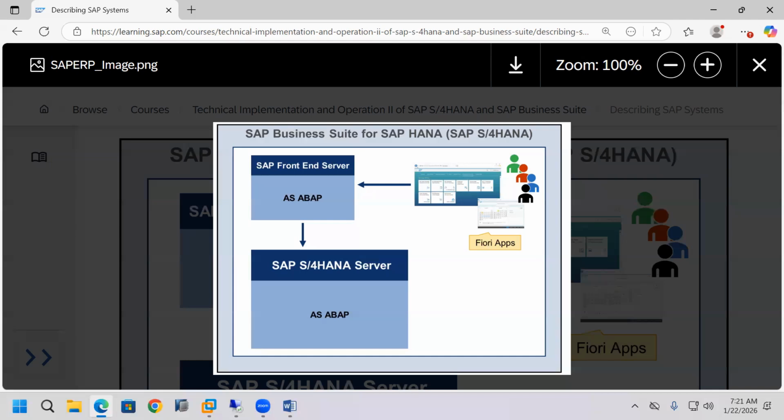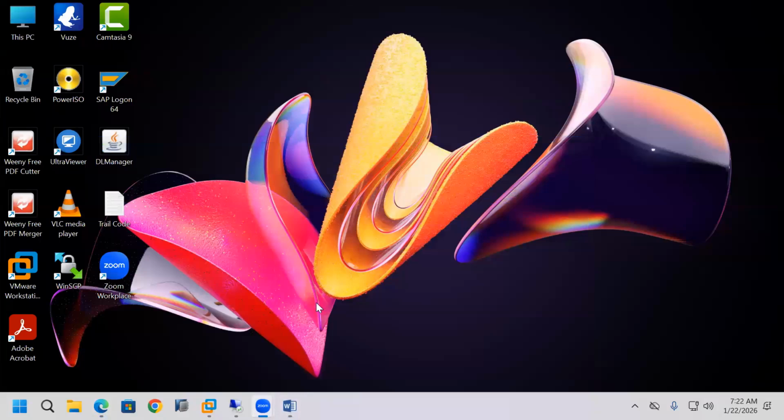They connected to the SAP S/4HANA server. So functional module users have no rights to directly connect to the SAP S/4HANA server. But the basis administrator, if there is any problem in the SAP S/4HANA server, the company provides a personal laptop. In that personal laptop, SAP Logon is there. By using that SAP Logon, they directly connect to the SAP S/4HANA server for solving the problem.